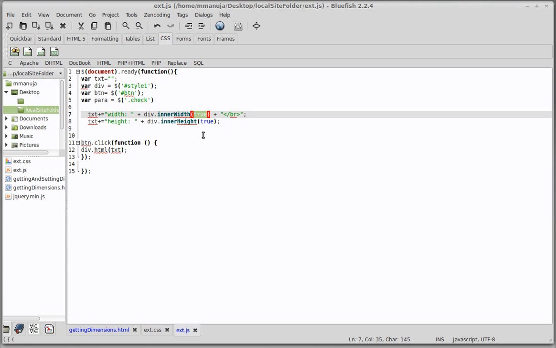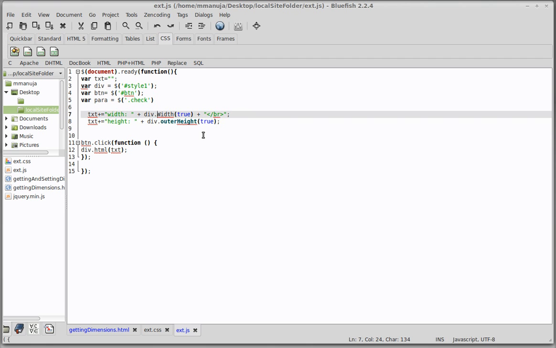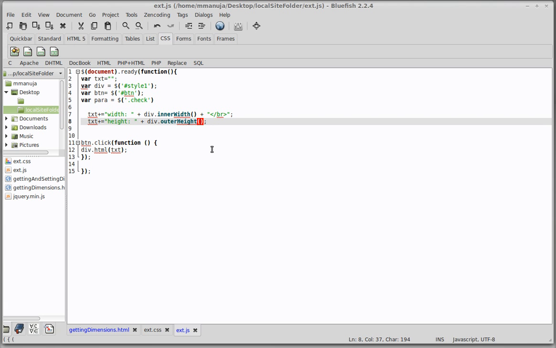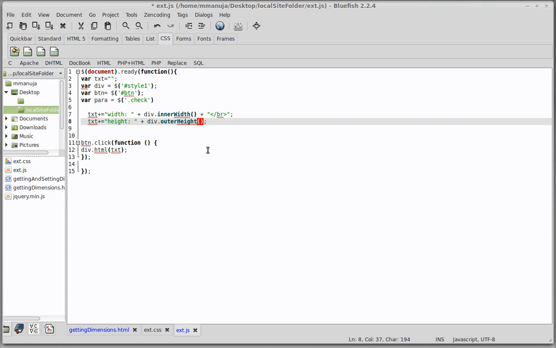I'm sorry, just let everything be the way it is, but this should be inner. Just gonna remove the word true. Yep, that's all I need to do. That's gonna exclude the margins now.